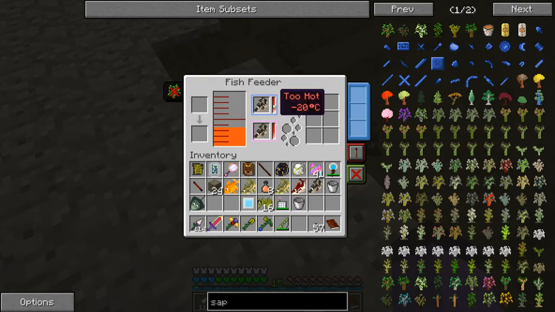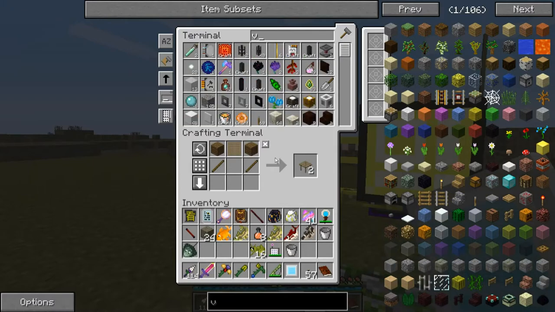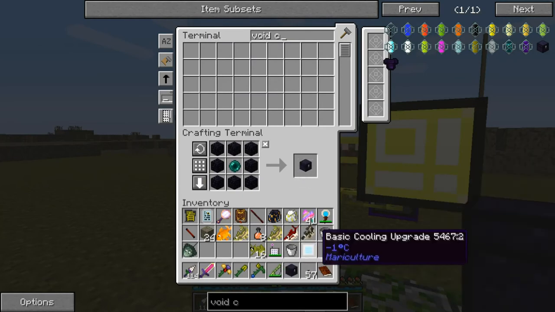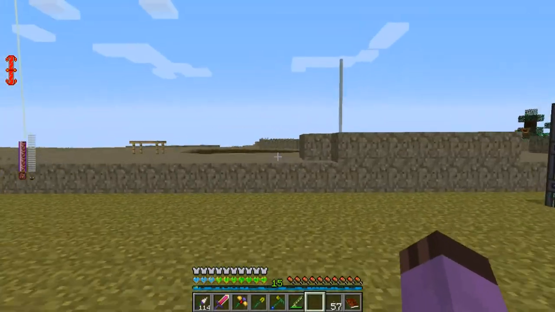Okay, these are unhappy because it is too hot. Too hot by far. That's what these upgrades are for. Now, this basic cooling, only 1 degree, and it's too hot by 20. So yeah, they need a little bit more love than that. Let's make a void chest here. I don't think fish breeding is something I'm really going to do, so I might as well do the other thing.